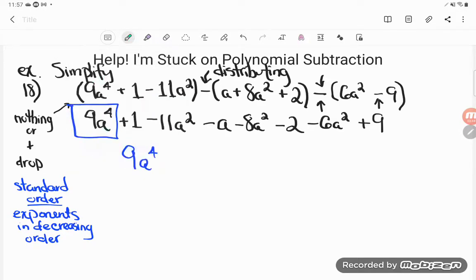Okay, next largest power I see is the 2nd power. Now remember, when you look at terms, you keep the sign that's in front of them. So that's negative 11a squared, negative a squared, see how neat I am with boxing up my negative sign too, and negative 6a squared. Now I need to combine these. A lot of students struggle with negative numbers, but if you did this on the GED, you'd have your lovely TI calculator. So you can just put the coefficients, that means numbers, okay guys, the numbers into your calculator.